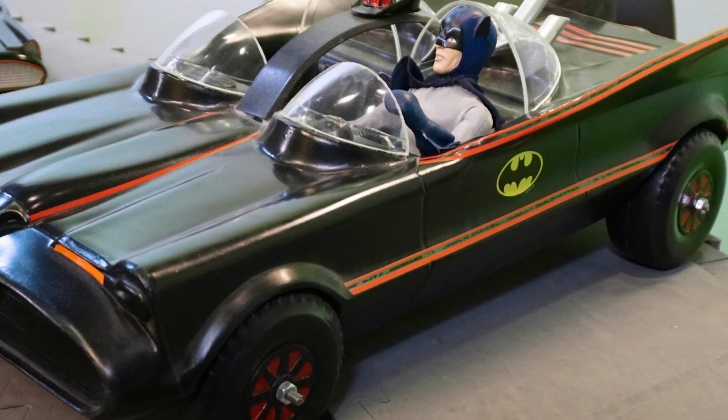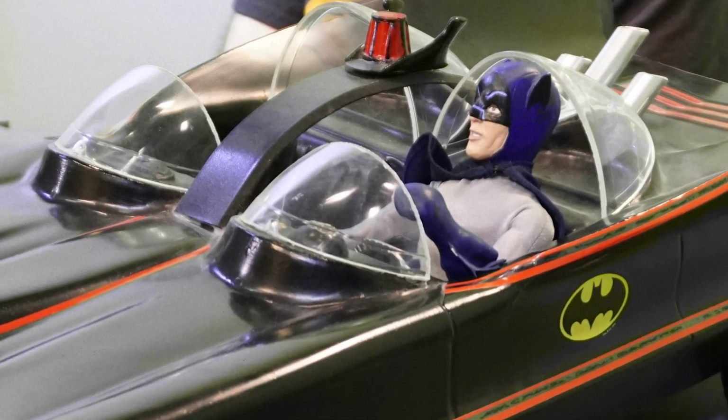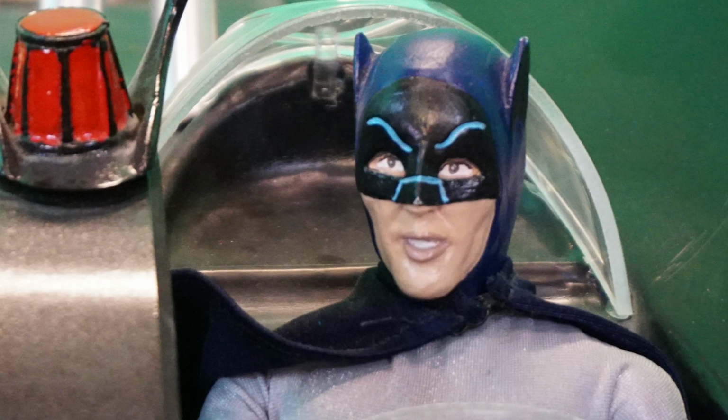Agreed. And then we have some unique Batmobiles to mention. This one over in the middle of us is a 1/6 scale Batmobile, which will fit most 12-inch figures. Seated inside it is an Adam West custom figure, where the head looks like it was a pre-mold that had to be painted. And the costume is pretty good. It's not as good as the Hot Toys, but it's pretty cool. I don't know who made it. We tried to figure out who made this, but we couldn't come up with anything. It comes in a one-piece mold with the tires and the decals, and that's pretty much it.